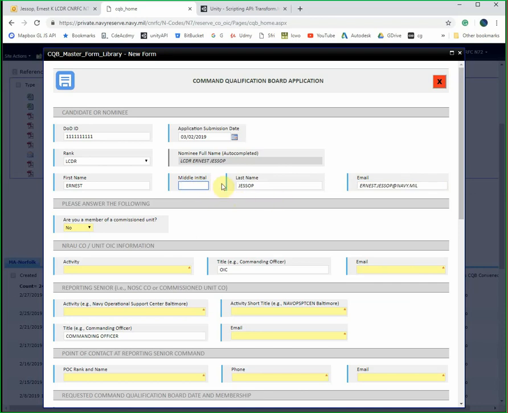Okay, so my nominee full name is Lieutenant Commander Ernest Jessup. If I plugged in a middle initial, that field should also update to reflect what you entered into the middle initial.